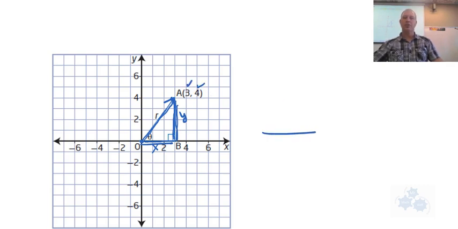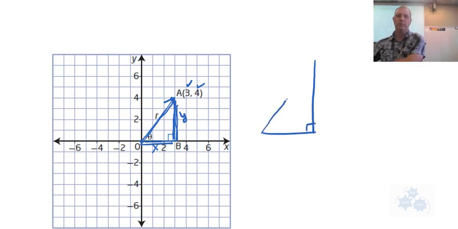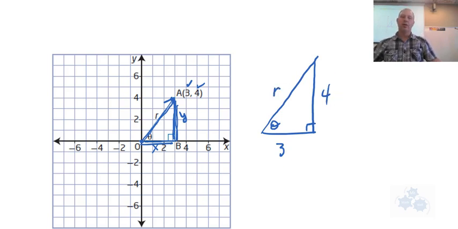So we actually have a triangle. Oh boy, that was a bad line. Let me try that again. So we actually have a triangle, a right triangle, and this is just the same triangle kind of blown up. Here's the angle. This is 3, this is 4, and this is r. We're going to call this r. It's like the hypotenuse of the right triangle, but it's r. So this is x, this is y, this is r. Okay. With a right triangle, we could find out what r is. Okay? And why would we want to know what r is?